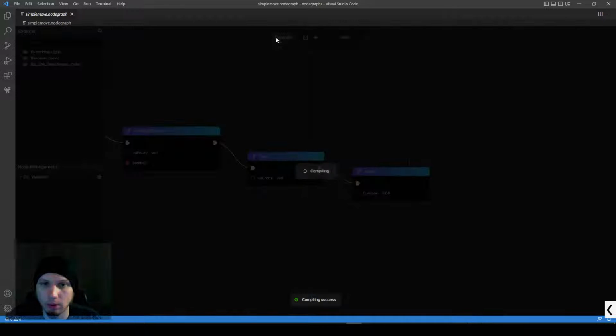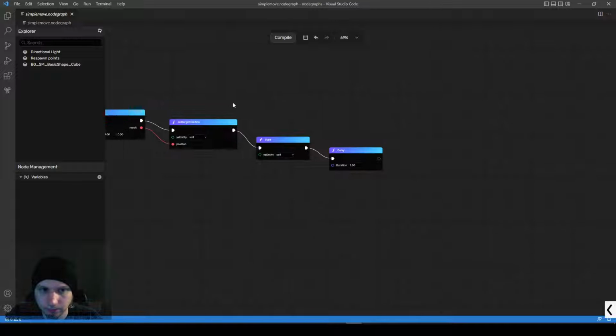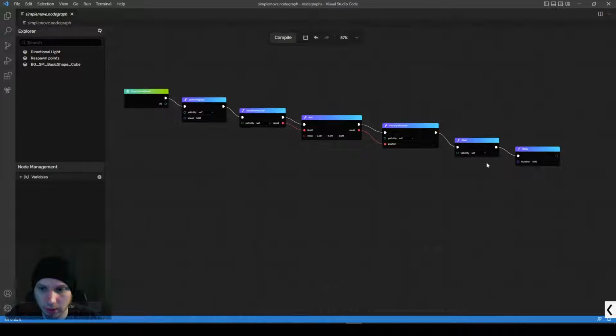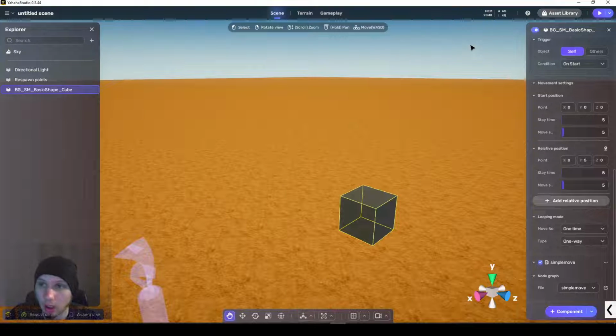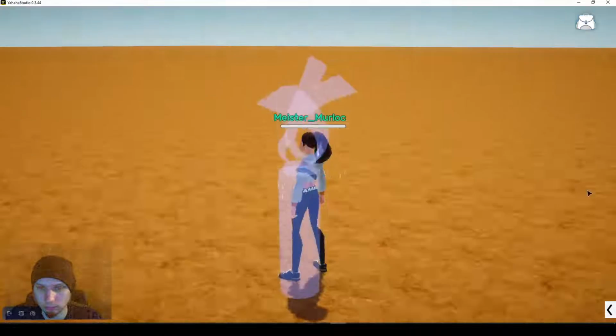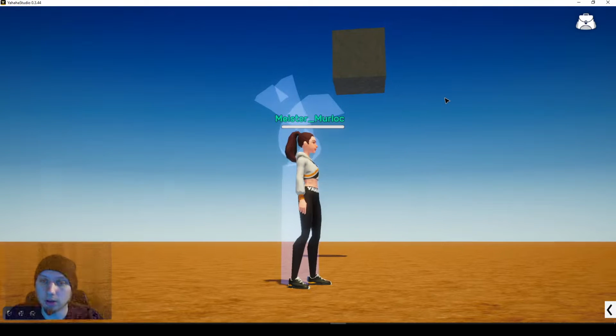We're saving this, we're compiling this. Always save first. You're saving the set of the node graph, and then you compile what you saved last. So basically save, compile. Okay. Let's see what happens. It should theoretically go up, if I didn't mess anything up. We'll see. It goes up, it just doesn't delay.